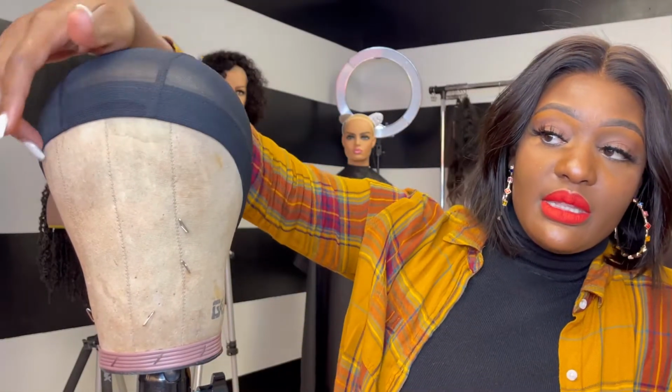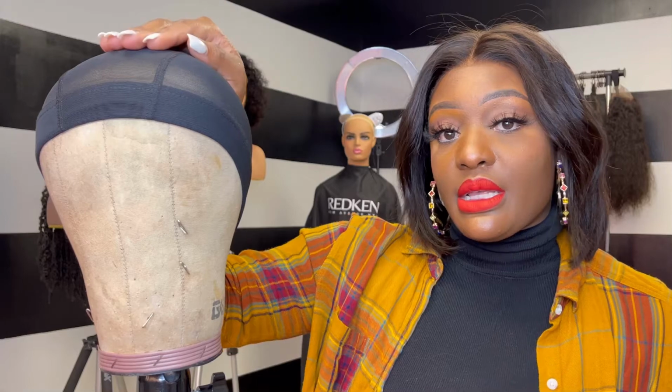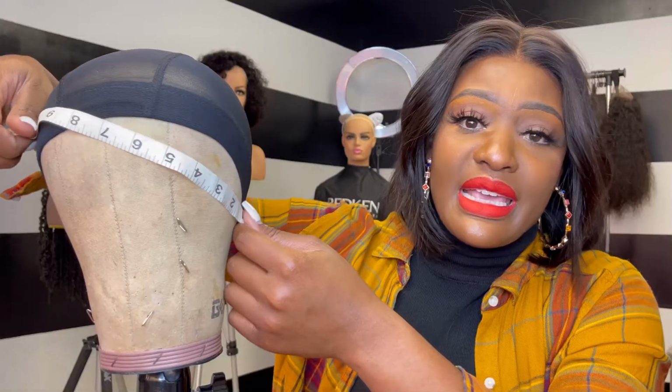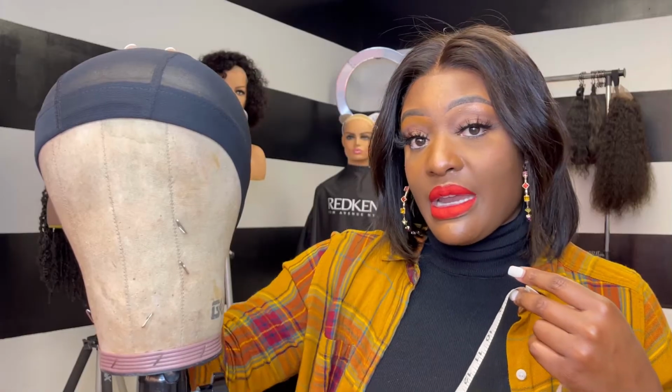Okay, so I know I said that the frontal, which is this area, you don't necessarily need that measurement in order to sew the wig. What that helps you know is, because if you notice that frontals come in 13/4 or 13/6, that will let you know where you can cut the ends. So say if you measured your client and their hairline is 12 across, you can actually take that frontal and cut it down to about a 12.5 just to give you a little bit of room for error, but it's not necessarily a measurement that you need to transfer over to your mannequin head to sew it.